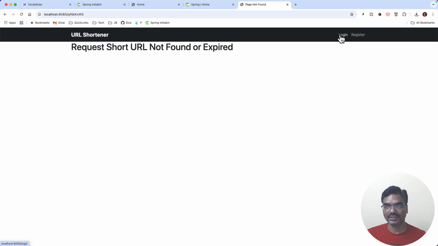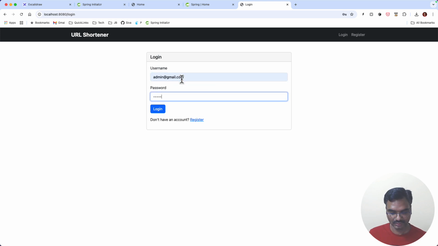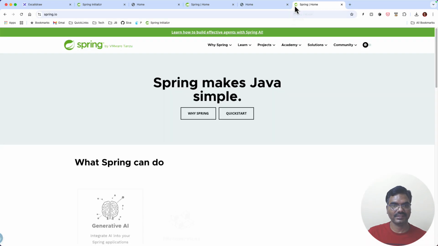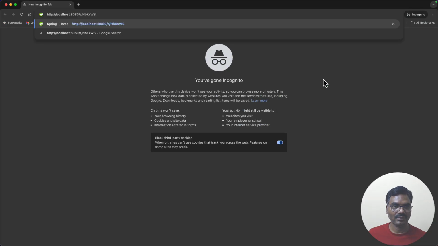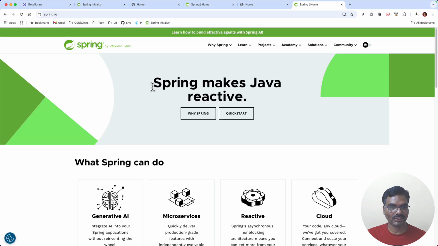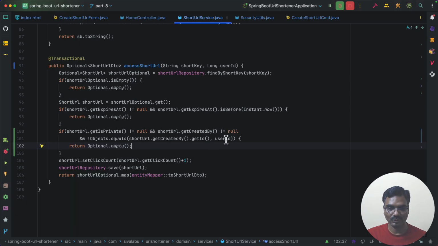So if I log in as admin, I can access this URL. But if I go to an incognito window and try to access it, it is showing short URL not found or expired because I have not yet logged in. So this is how we can protect the private URLs and enable accessing them only by the currently logged in user who is the owner of it.